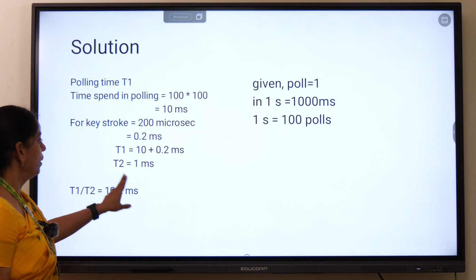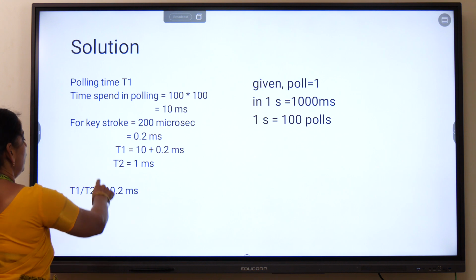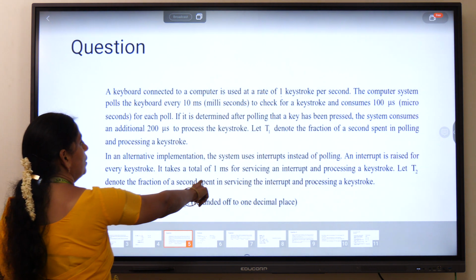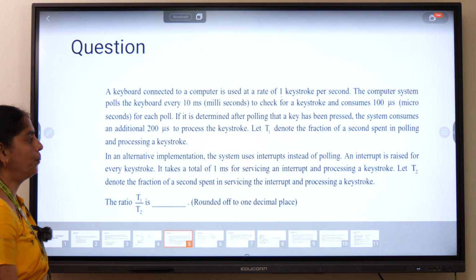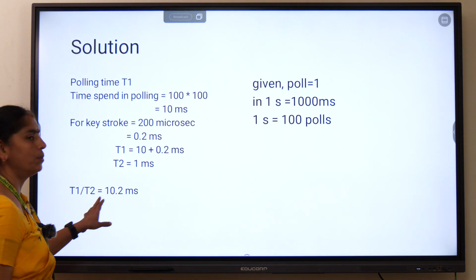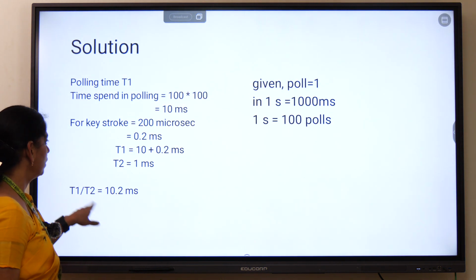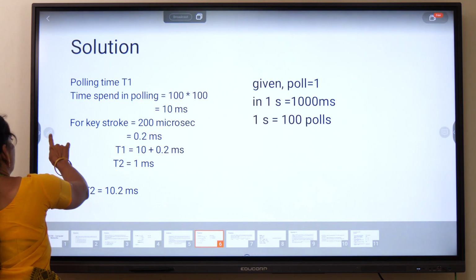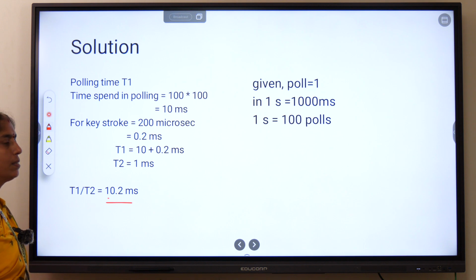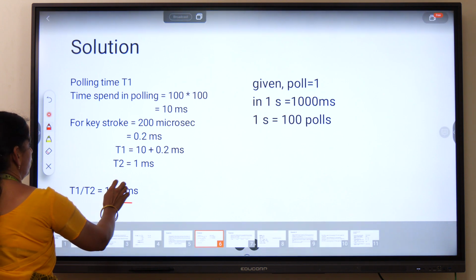Then T2 is 1 millisecond, for servicing the interrupt and processing the keystroke. T1 by T2 will give you the ratio between T1 and T2. So 10.2 is the answer for the given question.